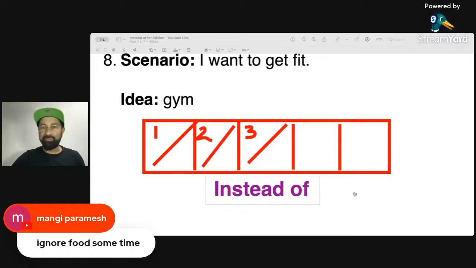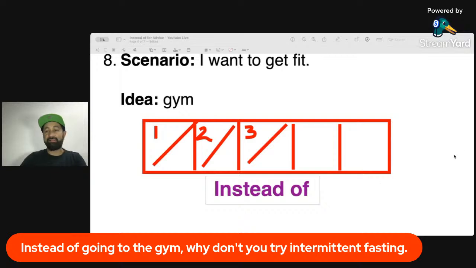Yeah, I did it for 36 hours. And physically, I didn't feel any difference in my body. But mentally was amazing. I felt so clear. My brain was working so much faster. All right, so we got intermittent fasting. It's a new, very common word that you'll hear in pop culture in America and Canada.